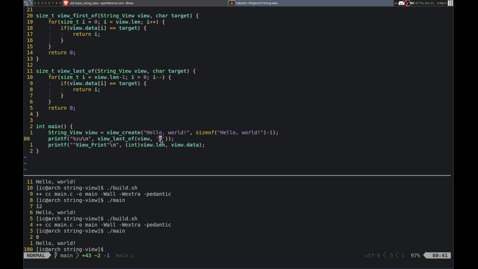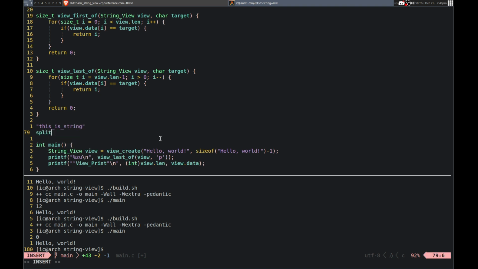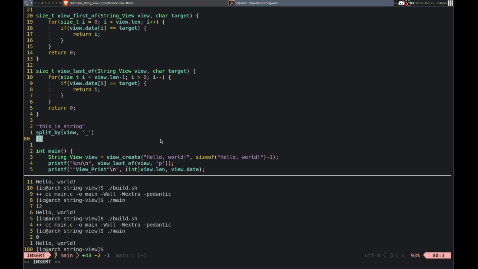So let's see. A split function. Okay, split by a character. So basically, what you mean is you would have a string, like this is a string, and then you split by a character, right? Yeah. There's split by and just split, which would be white space. You pass the character that you want, and then it returns an array where you have a pointer to this one, this one, and this one. Is that what split is?